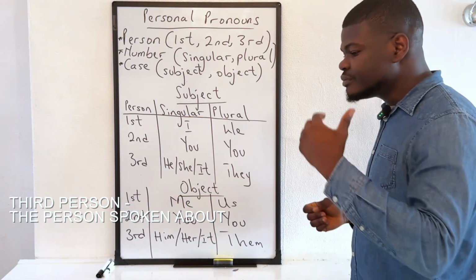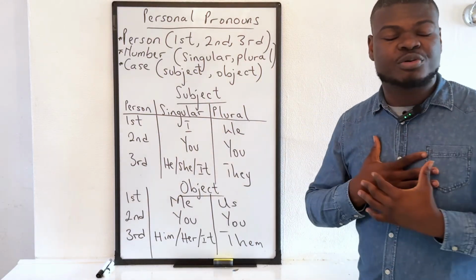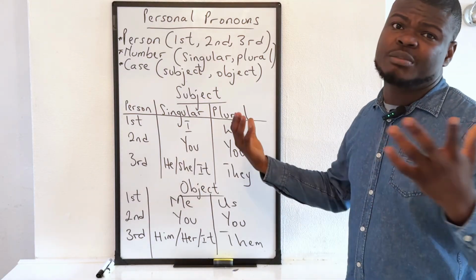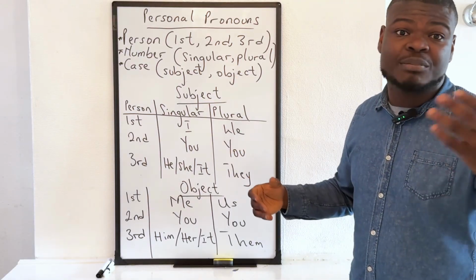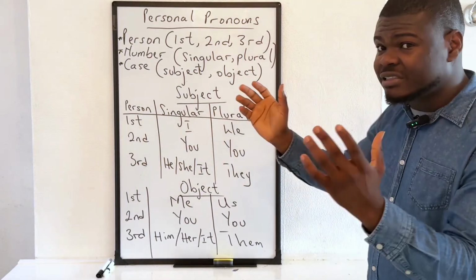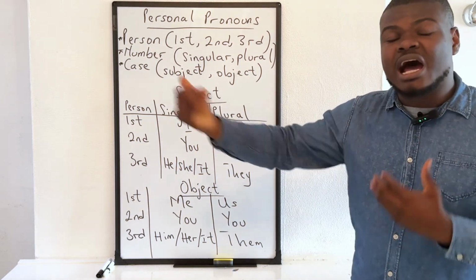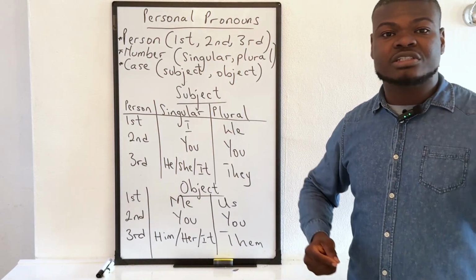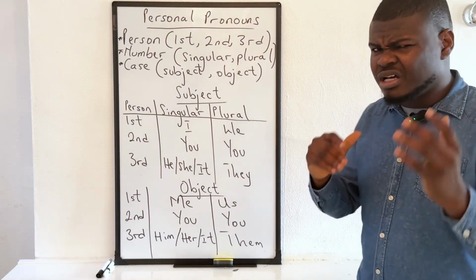So if I am talking to my brother, I am the first person. My brother is the second person. And if we are talking about, say, my father, my mother, or any other person or anything or any place, that would be third person. So I, the speaker, am the first person. The person I'm talking to is the second person, while the person or the thing we're talking about would be third person. Do you understand that? I believe you do.